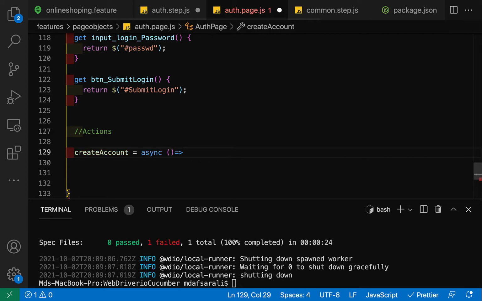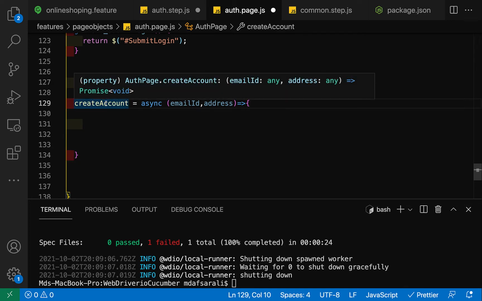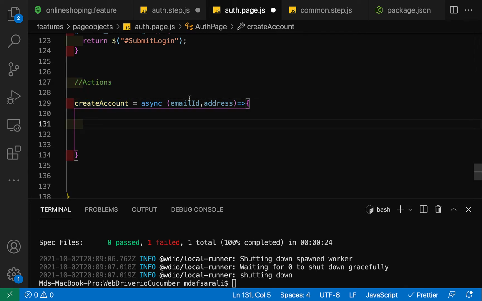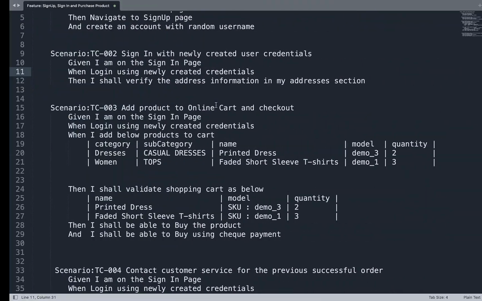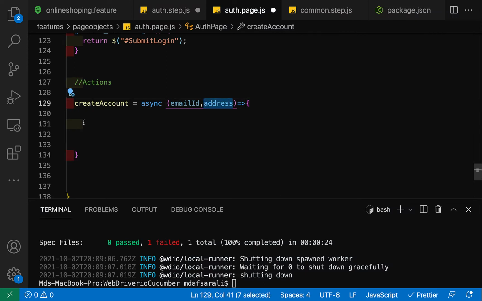You can write it the same way that we did, but here I'll be parameterizing two things: email ID and address. I'll provide these from where I'll be calling this method, because the email has to be unique each time, and the address also has to be unique.